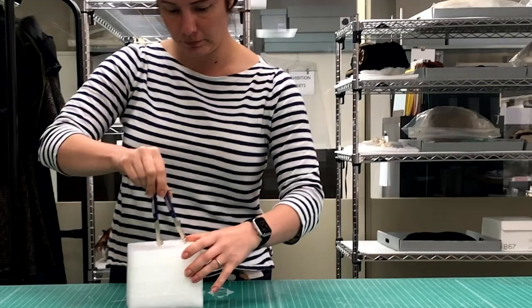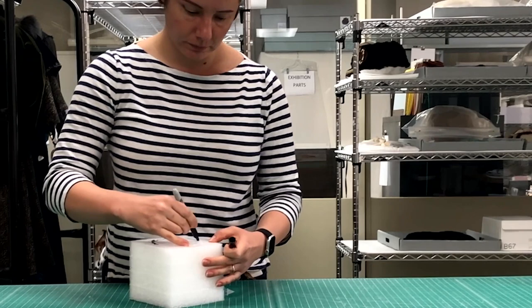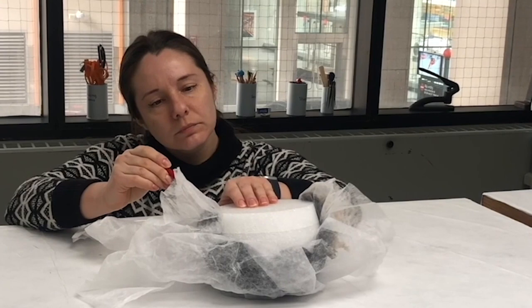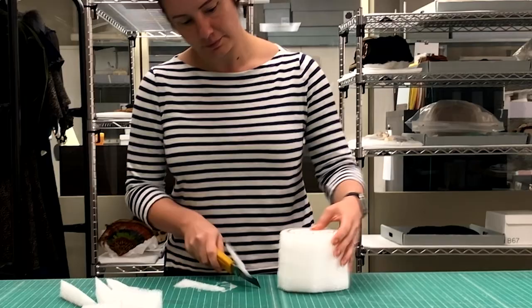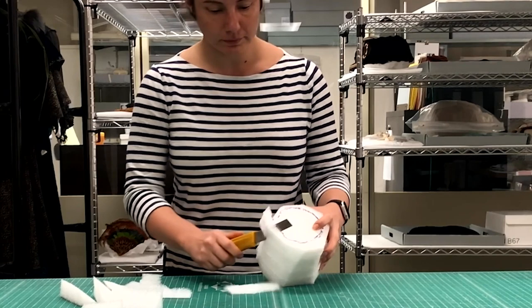The desired diameter was transferred with a compass to a block of ethafoam, which is a rigid inert polyethylene foam. The line is then darkened with a Sharpie for ease. At this point, the carving begins. Using a sharp blade, the ethafoam is slowly whittled away until the appropriate shape begins to appear. The mount is then test fitted into the hat, using a soft piece of tissue to separate the hat interior from the sometimes rough ethafoam. Using a pencil, the unique brim contours are marked onto the ethafoam, and then it's back to the carving table. The ethafoam shape is carefully refined and the edges shaped and recessed into the necessary scallops. At this point, a shallow channel is cut into the ethafoam around where the brim will fall. This will be used later to hold the display fabric in place.